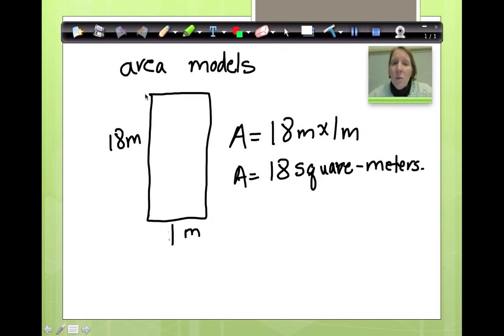Alright, so we used an area model. Now, this would be like our playground kind of thing, only we're a lot wider than 1 meter. So maybe this is a hallway, and I just drew it on a piece of paper. This is because this is a model. A model shows something that is much larger in size. Okay, let's do one more.